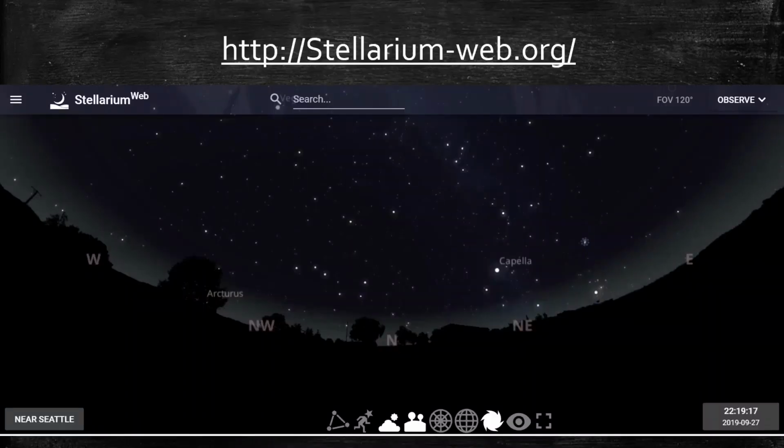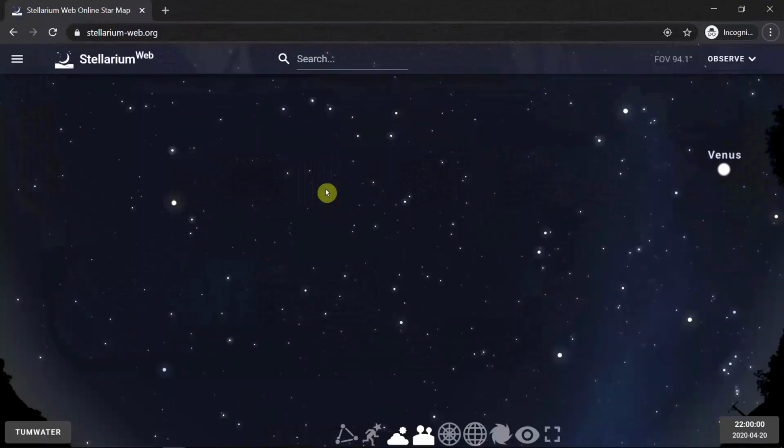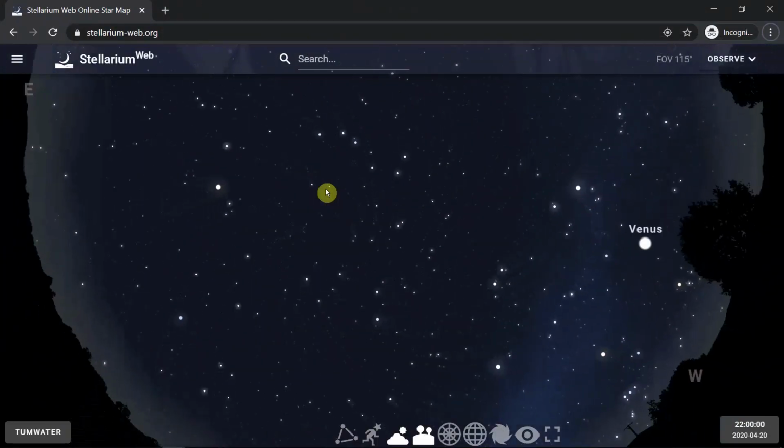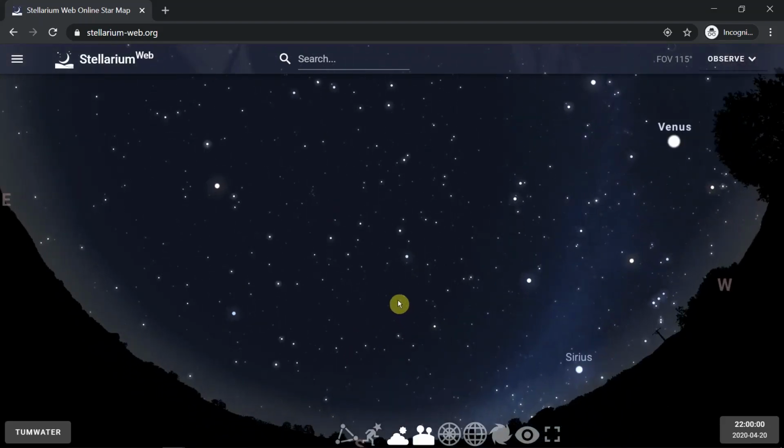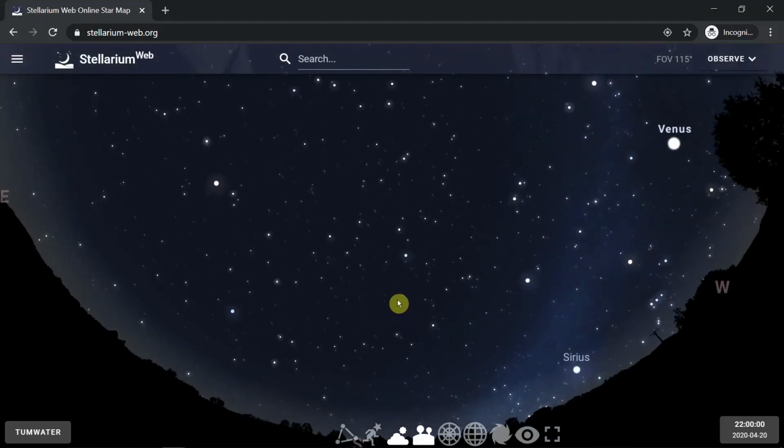Okay, so we're going to go ahead and open up Stellarium Web and use that as our tool for today. All right. When you first open up Stellarium, you can pretty much set this up for any springtime date to start with.